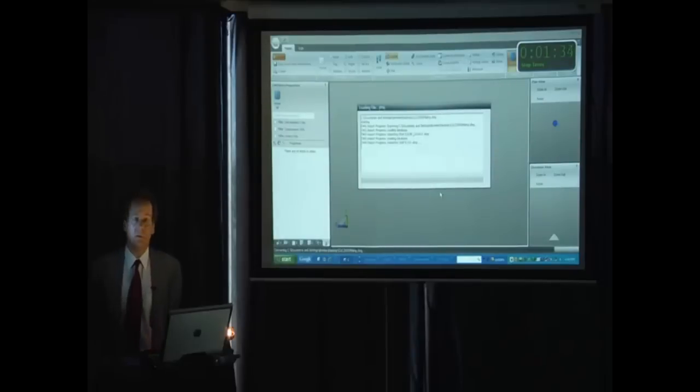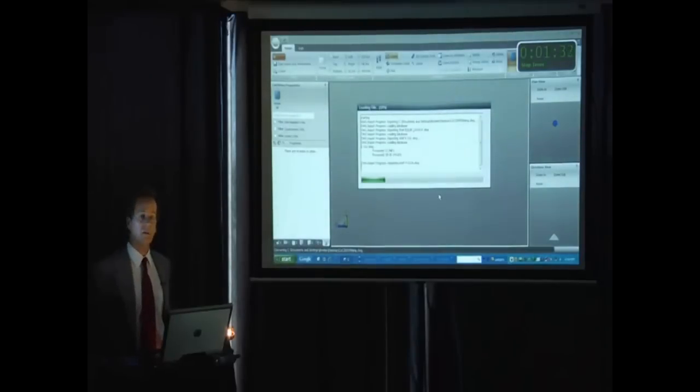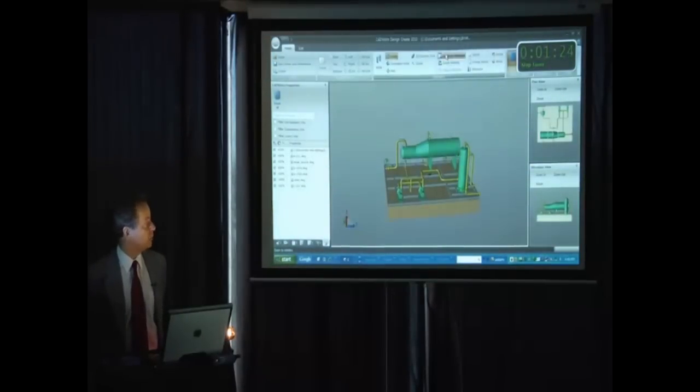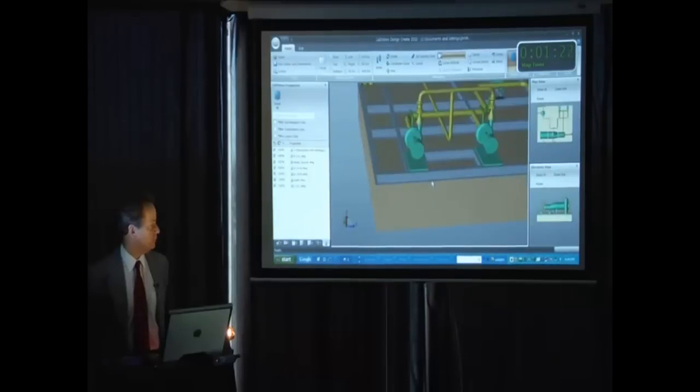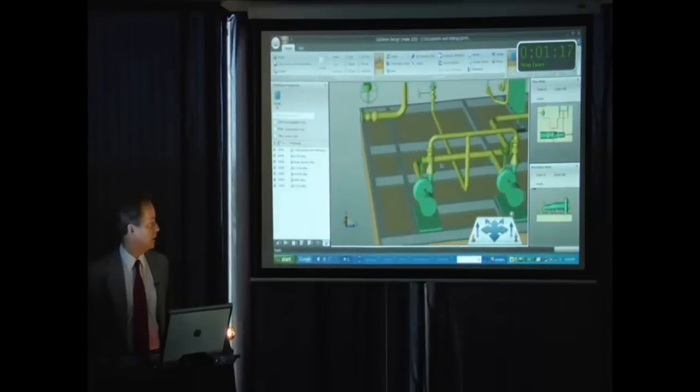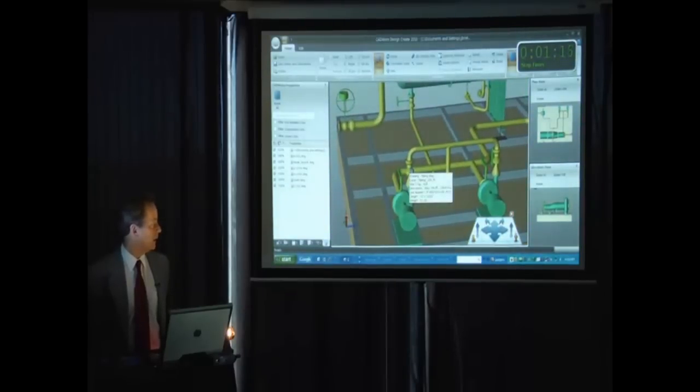And what this does is not only give visualization, 3D visualization, walkthrough, fly-through, animations, everything else, but it gives you full access to all of the data that's in the CADWorx model as well. So as we go through, as questions arise, and why don't we begin the walkthrough here. He can query the data. For example, what's that valve? What's that pipeline? What's that pump information? What's that piece of steel? What's that vessel?